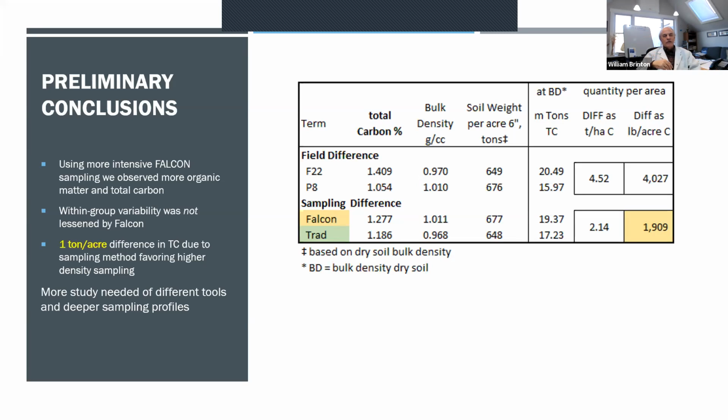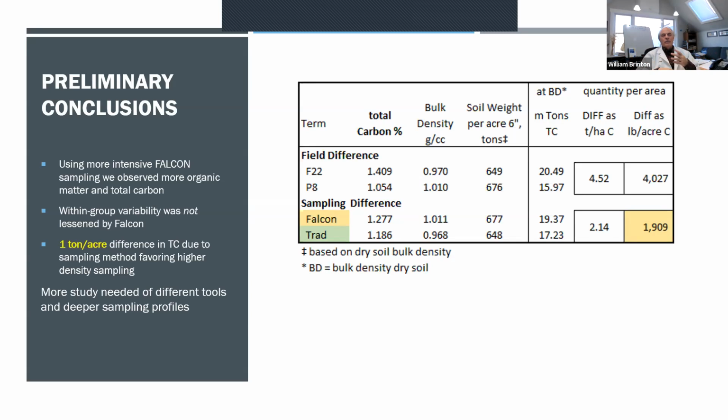Having said that, in the lab here, and I'd like to do a presentation sometime to show how we process soil, we try to eliminate all these factors by screening out the litter. It's not really soil, but litter has a huge size range, from a 1/4 inch to a 1/2 inch, all the way down to a millimeter. And if it's smaller than 2 millimeters, it's going to go through the sieves and be tested as soil. So that's another source of variability in how the lab is processing.